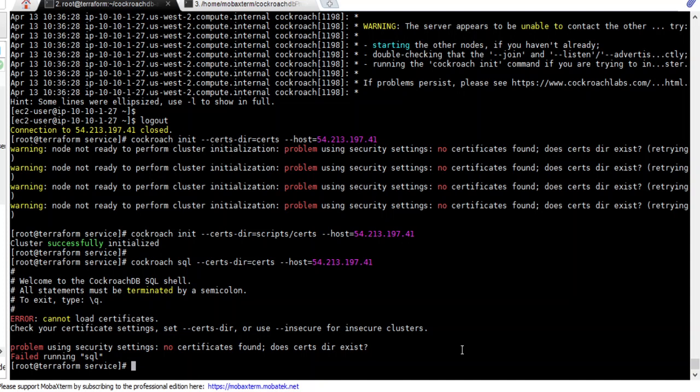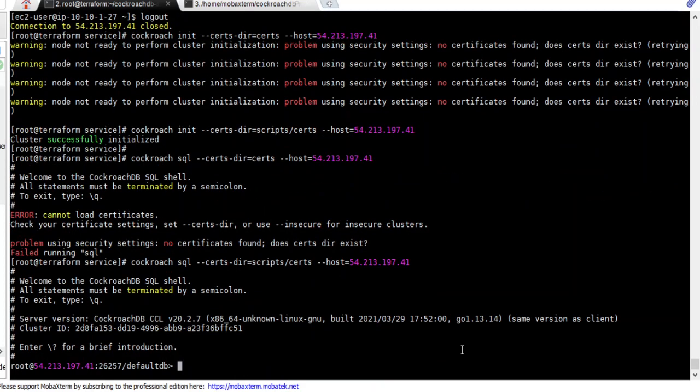It is showing, okay. Sorry, again the same mistake. Certificates. See, now the DB is being connected.